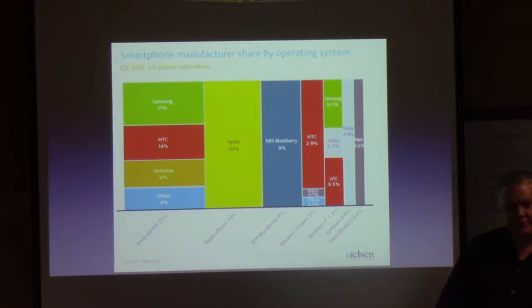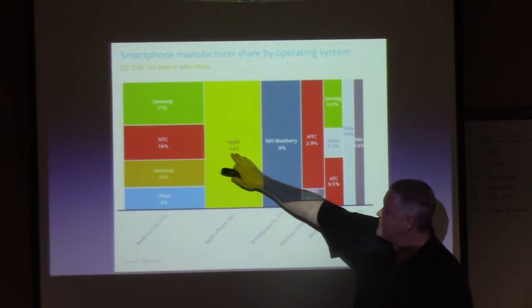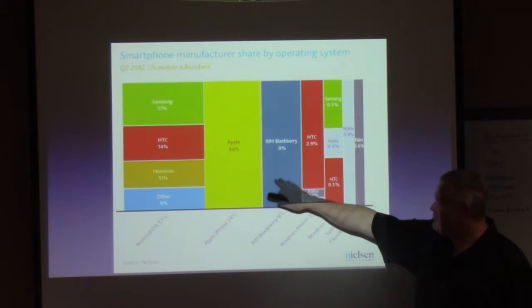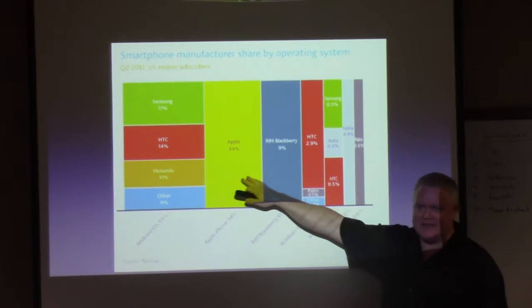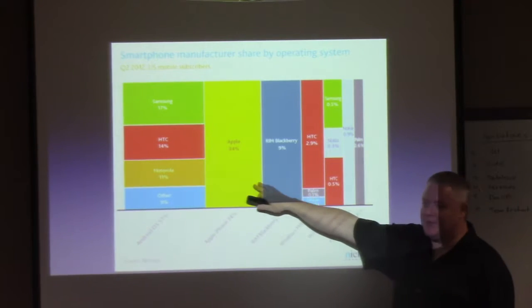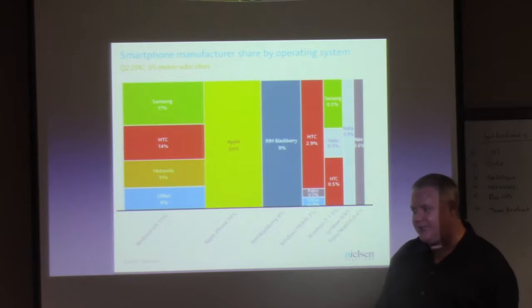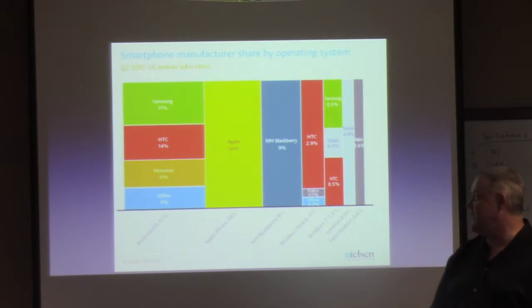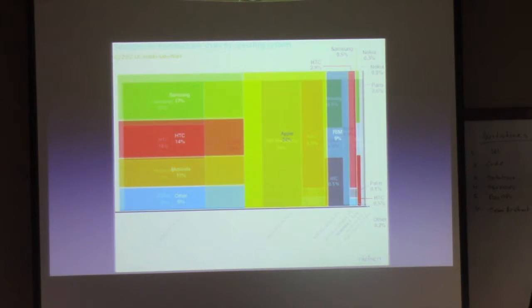But if you look at it, Apple at 34% and BlackBerry at 9% should not be similar. They're not the same, but they shouldn't even be similar. They shouldn't even be close. So somebody changed all the numbers and didn't change the tree map or something. I don't know what they did, but they had to correct it. Here's what it looks like corrected when they put it out again in 2 weeks. They had to retract it and say corrected, right?